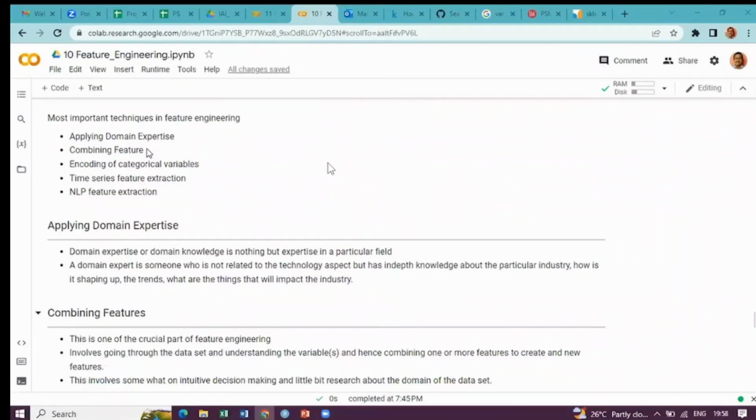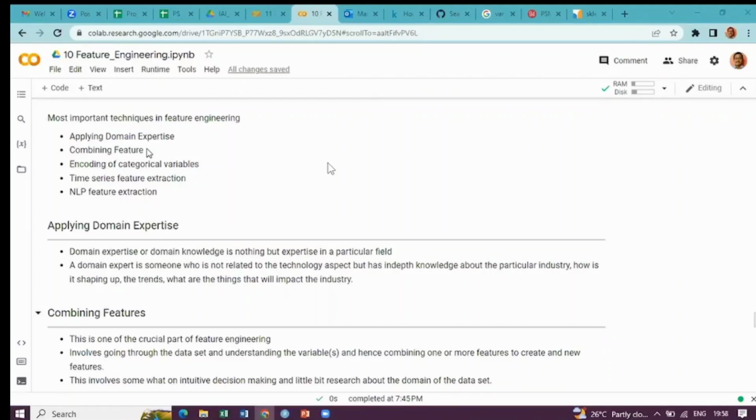Sometimes your input may consist of 4 different columns A, B, C, D. But let's say we talk about administrative expenses, selling expenses, marketing expenses, traveling expenses. So we have collected 4 columns of different expenses.